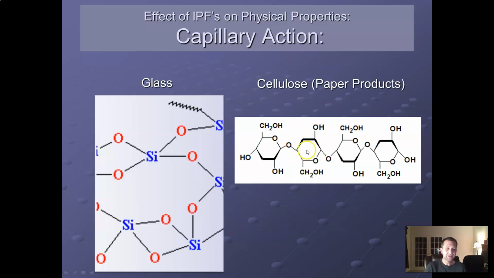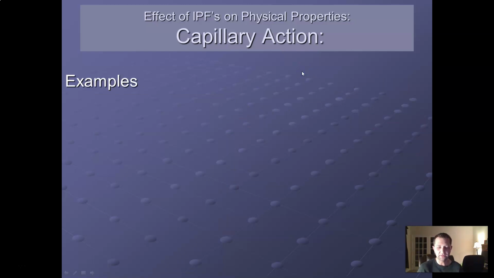This is what I wanted to mention a few slides ago when I was talking about the paper, and how the water spread out on the paper very easily and rubbing alcohol didn't. If you look at paper, you have cellulose, which is this. In paper products, you have a lot of OH, OH, OH hydroxyl groups. A lot of good polarity there, right, with oxygen and hydrogen, and a little bit of potential hydrogen bonding, depending on what else is around it. So that's what makes the paper polar: all these OH groups and the partial charges associated with them. And glass is polar as well, because you have a very electronegative element, oxygen, present in a lot of it. So that's what gives glass and paper their polarity.